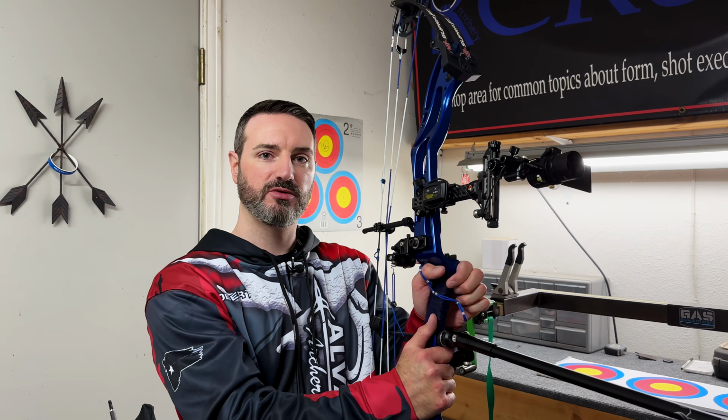And one is I seem to be more consistent with hand pressure on the bow as I'm getting into anchor and shooting. And I seem to be more consistent on the initial acquiring of the peep and just feeling comfortable. And then from that point on, my shot's a lot steadier. I don't see as much movement and it's working pretty well for me.